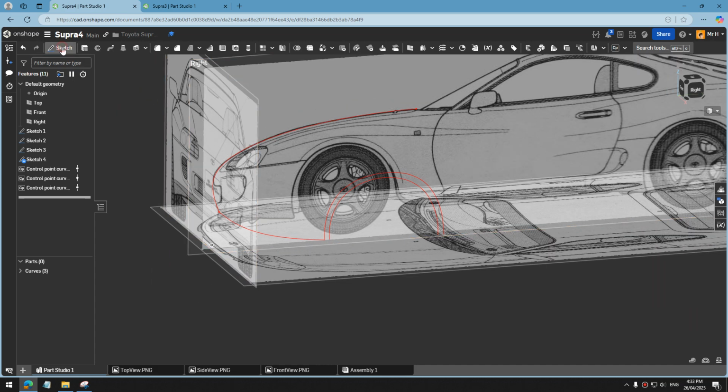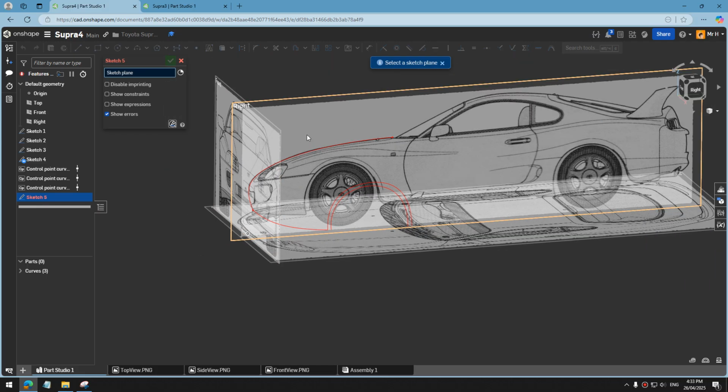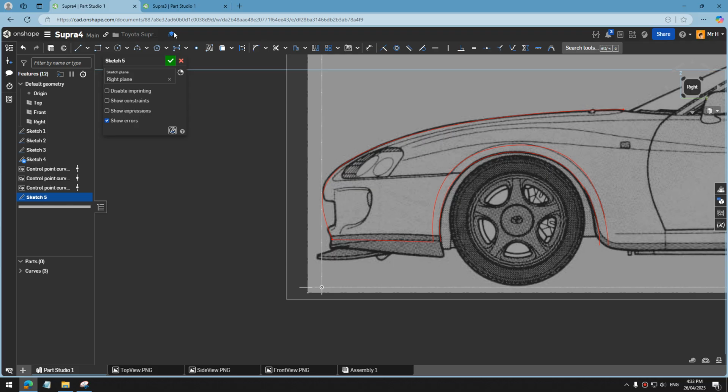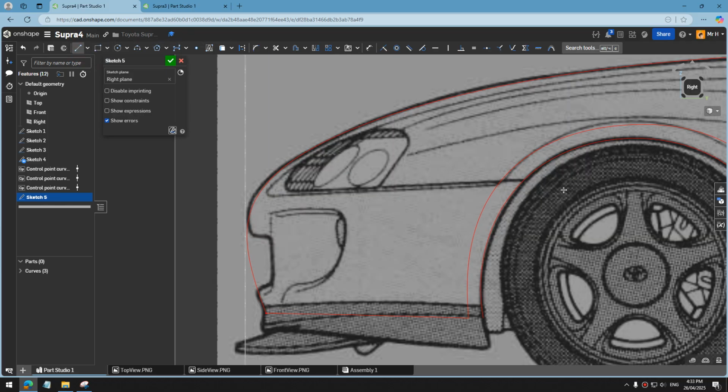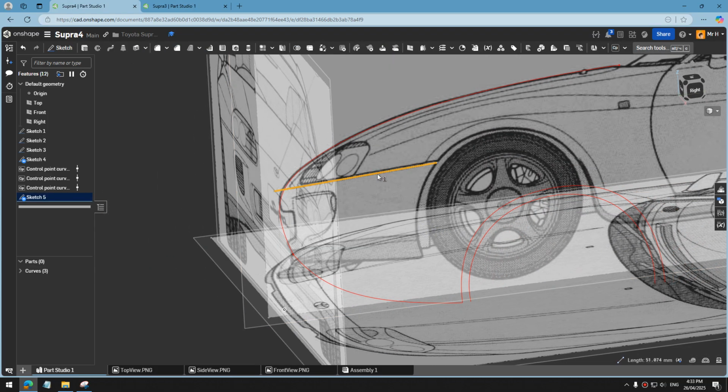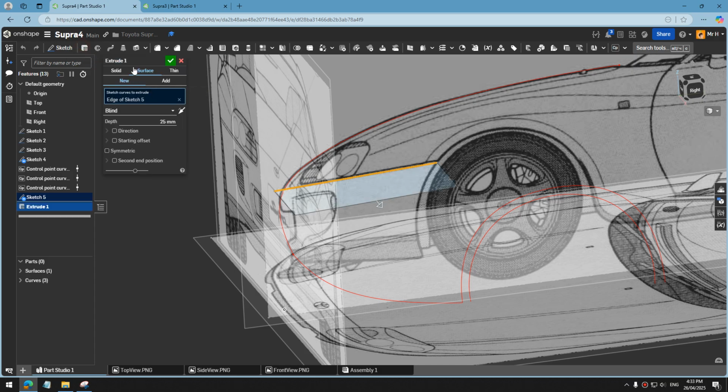So what we'll do, we go to sketch, click on the right plane, we go click normal, so it's flat, and then we're going to draw a line from here to here, and then accept. Alright, so that line there, we're going to go extrude, and we're going to drag it out like that.